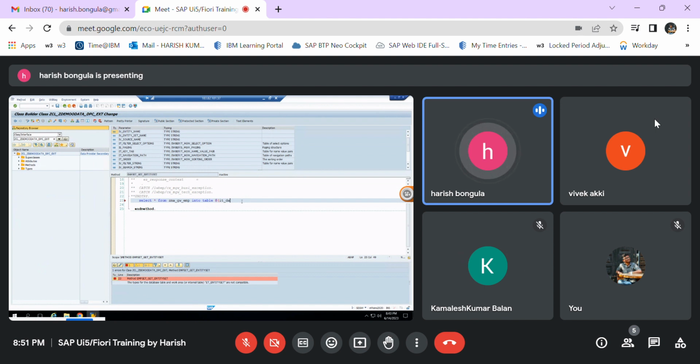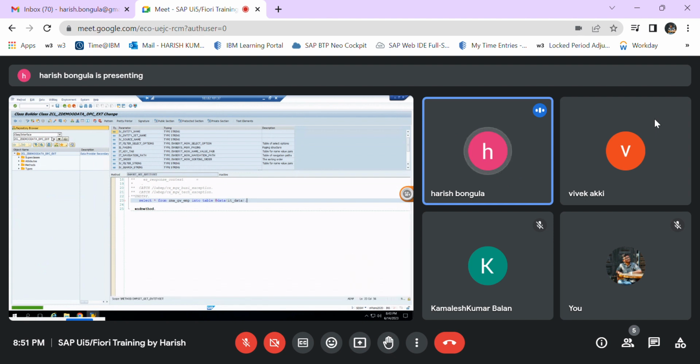I'm using S4 HANA syntax. So at the date data, IT underscore data. Save. See, now there are no errors.